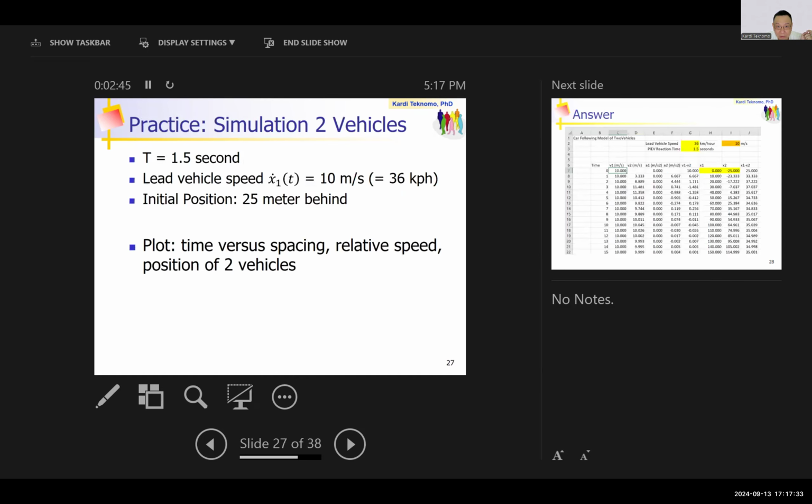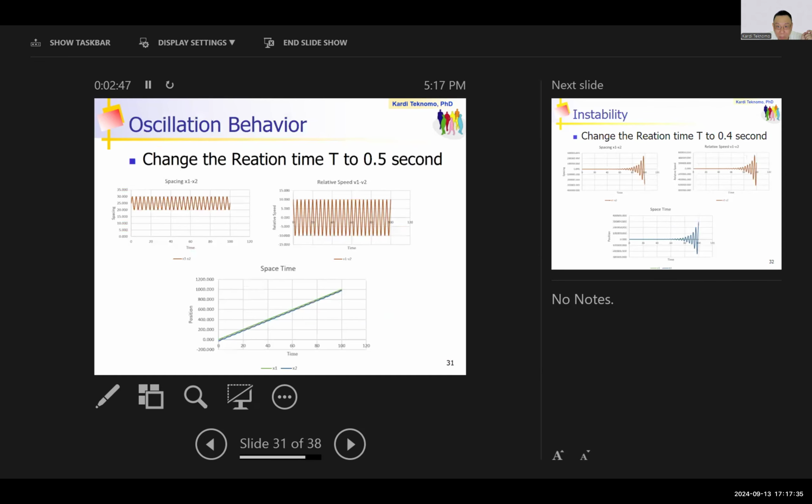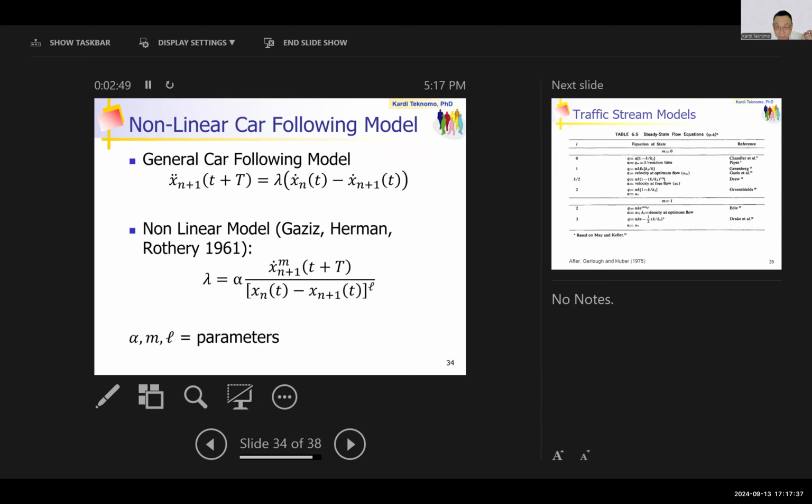If you look at this, it is the same thing. Here, acceleration also depends on velocity. A while ago, this one is 1/t, right? The only difference is now instead of 1/t, I just name it lambda. That lambda depends on several parameters: alpha, m, and l.